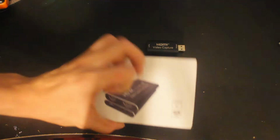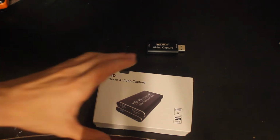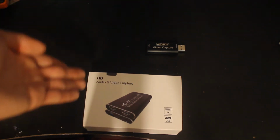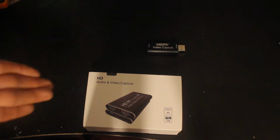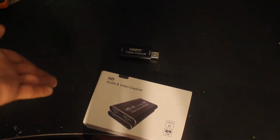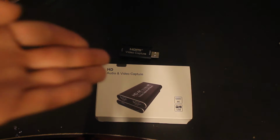Therefore, to alleviate this issue, I got this, which is basically a better capture card. And this time they actually documented this thing with actual video, and it seems to suit my need as best as possible, because it just shows a literal Nintendo Switch running an actual Switch game, which in this case is Mario Odyssey. And it seems to be running flawlessly on here, so let's take a look at it. Of course, this thing is about 4 times as expensive as this, which puts this at about $40, but it's not that bad of a price when you compare it to other things. Let's just take a bit of a look at it.